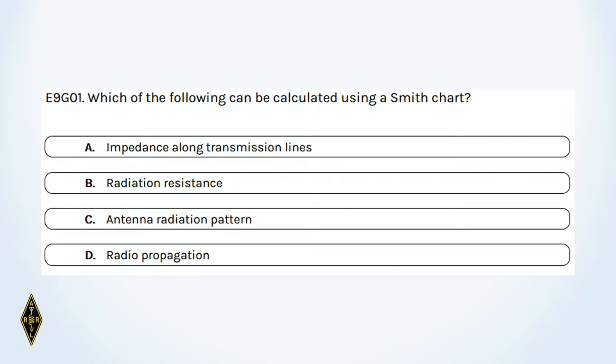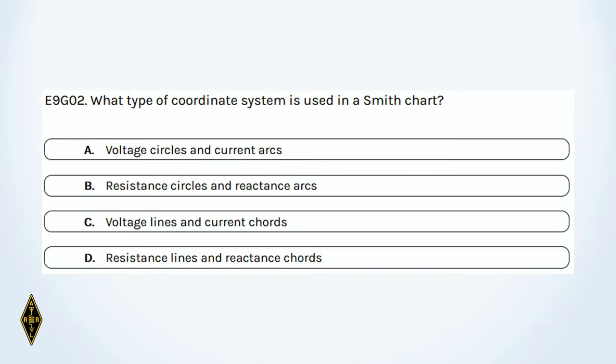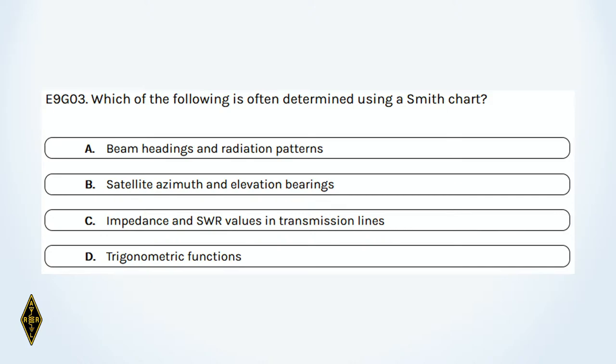And which of the following can be calculated using a Smith chart? Alpha. Yep, the impedance along a transmission line. And what type of coordinate system is used in a Smith chart? Resistance circles, reactance arcs. Yes, indeedy. And which of the following is often determined using a Smith chart? Charlie. Impedance and SWR values in a transmission line.